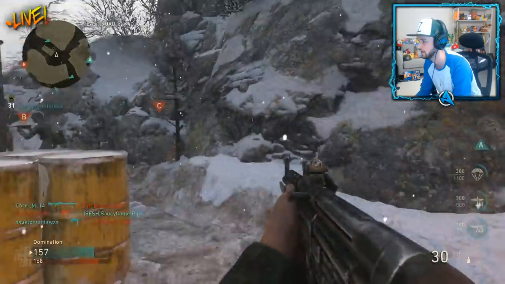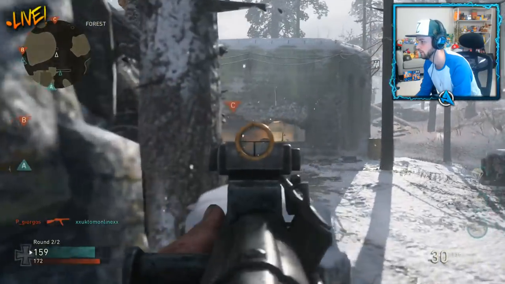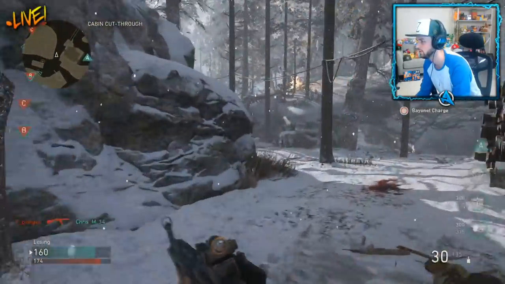I need to get my team a UAV first. No one there? Really? No one there? What? Nice. Okay, we're pushing B. Where are these guys coming from?